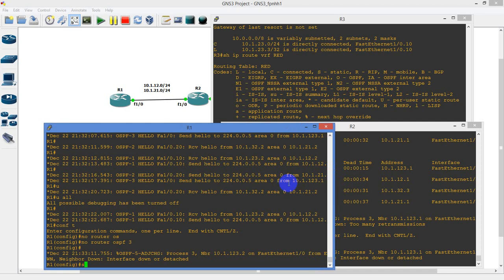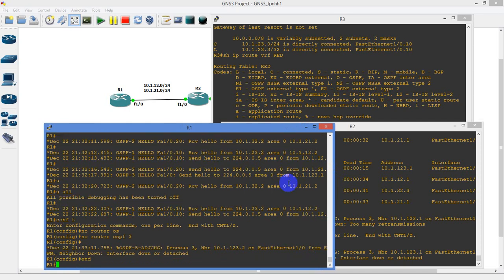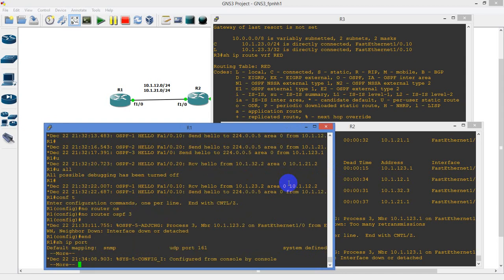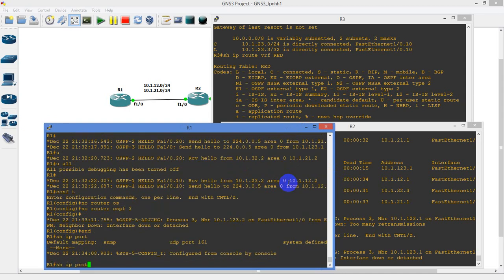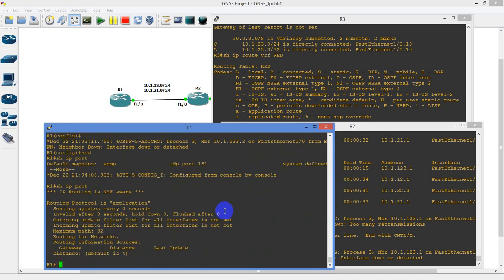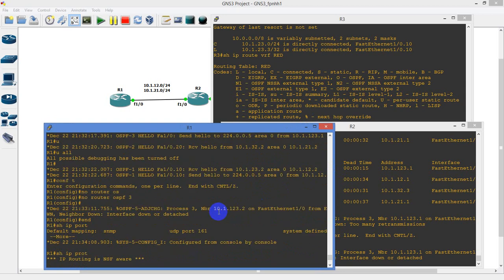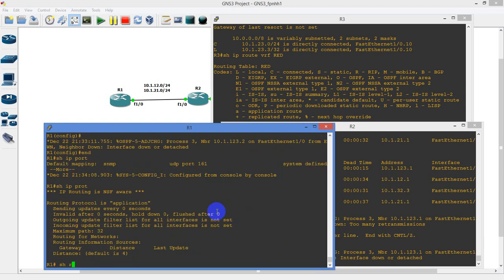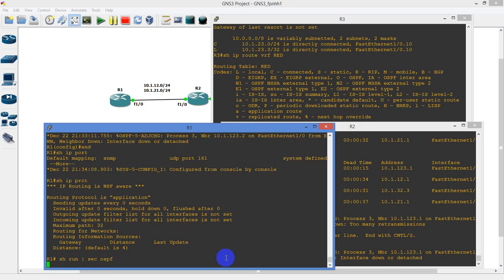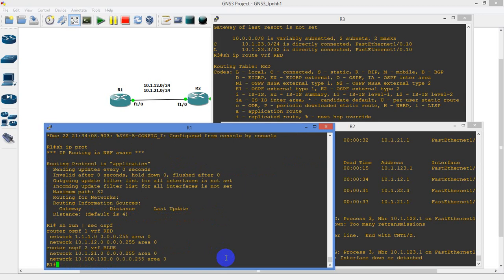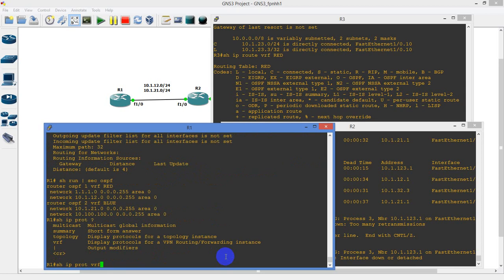Let's jump out of here and do a show IP protocol, or not ports, prot. Did I turn OSPF off? Show run pipe section OSPF. That would explain why it's not working. VRF.